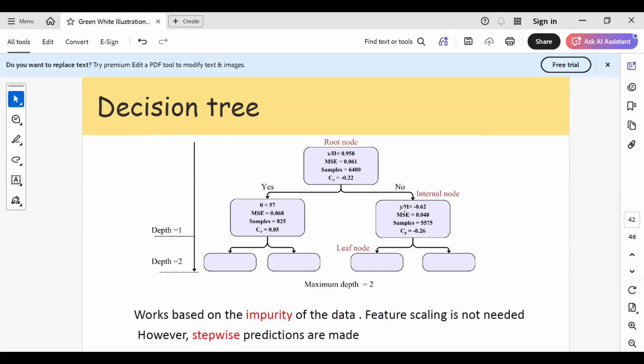And finally, it keeps dividing this data. If you say the tree depth is 2, then these will be your terminal nodes, which you call leaf nodes. Whatever the points over here, the tree will just give the average as the prediction.